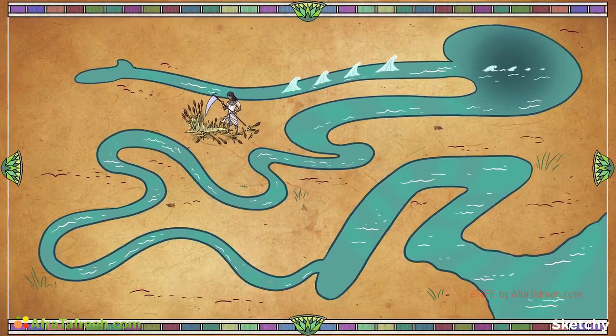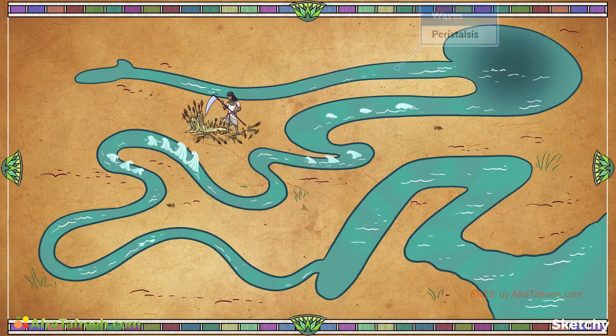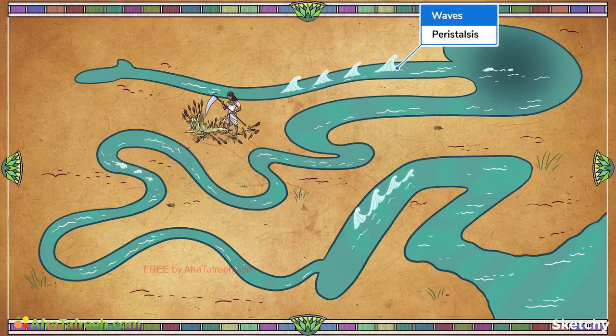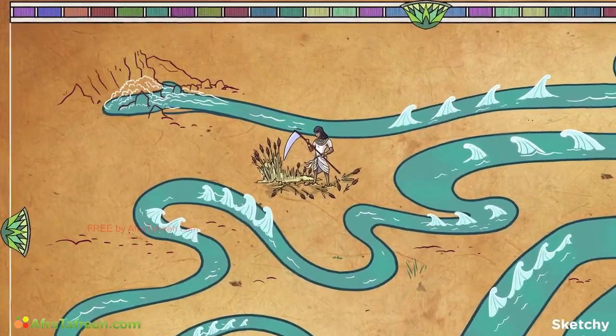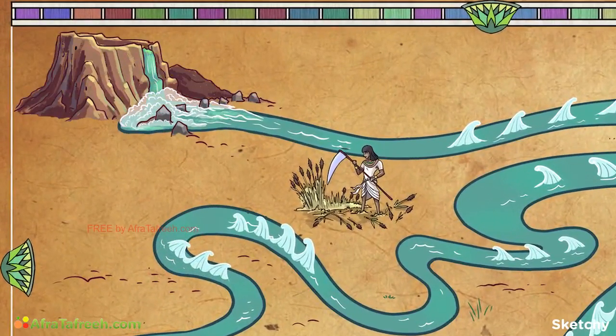There's also smooth muscle, which rhythmically contracts in a process called peristalsis, just like these waves rhythmically undulating down the river. Peristalsis keeps food moving through the alimentary canal and keeps kids from choking when they swallow while hanging upside down on the monkey bars. Okay, enough preamble. I want to get to the relaxing.